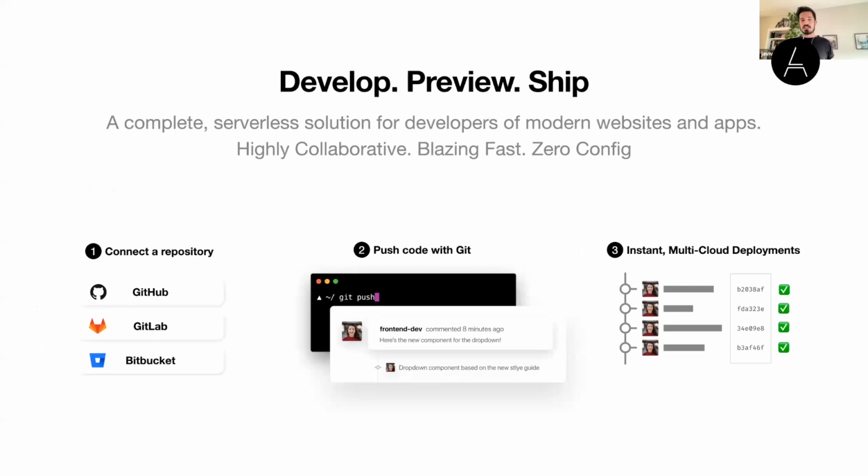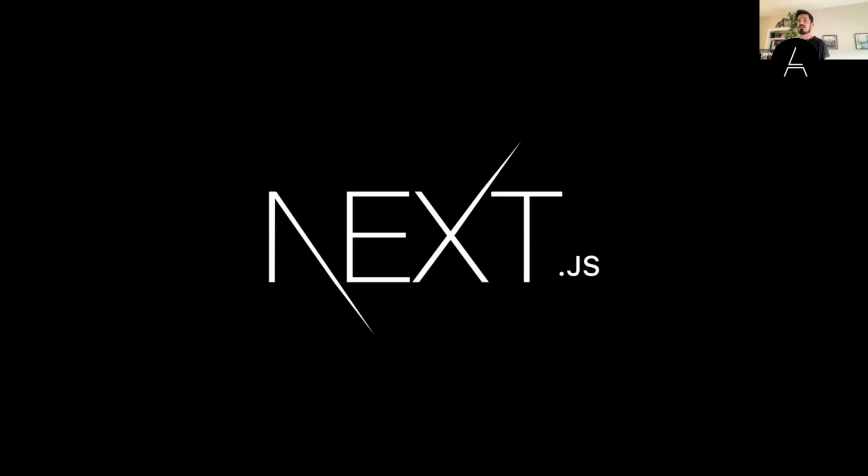So in case you're not familiar with what Vercel is, Vercel is the fastest way to deploy front-end applications. We enable collaboration by giving front-end developers comprehensive tools to build high-performing websites. Our mission is to build a web faster. With Vercel, you can connect any repository from any Git provider and instantly generate multi-cloud deployments that are globally available through our Edge network with every single Git push. But also, you probably know Vercel for being the authors behind one of the most popular frameworks today, Next.js.